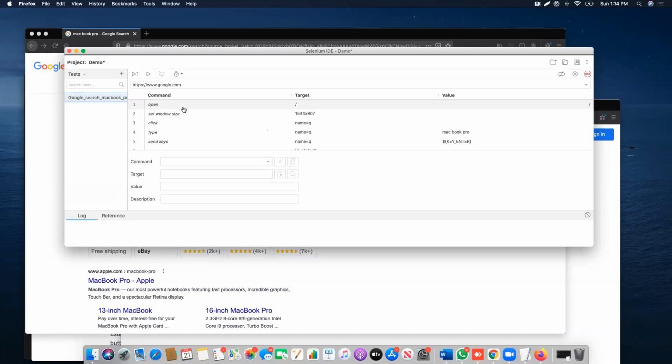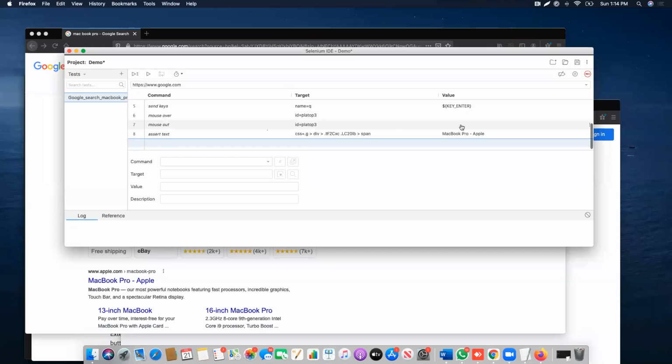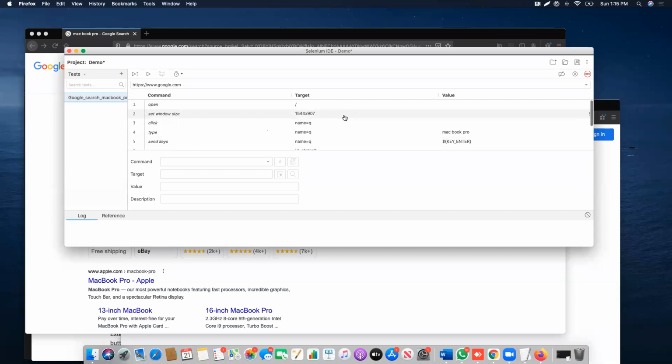Okay. This is pretty much a playground at this point for you to understand how automation works, because all the automation tools that are out there do the same thing to automate. They need to have a command, they need to have a target, and they need to have a value. So sometimes the value could be an action, or sometimes the value could be what you're doing to whatever items or elements that you're dealing with.